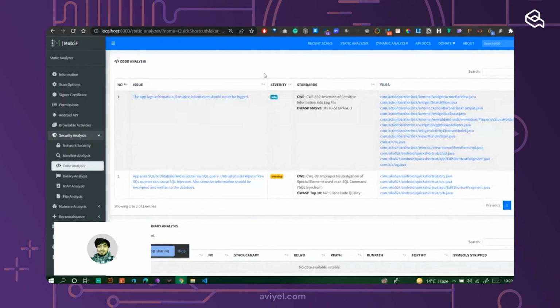And inside the code analysis section, this section will simply list out all the issues along with their severity and the standard of the analyzed decompiled Java source code.